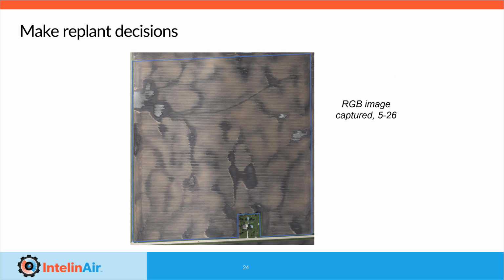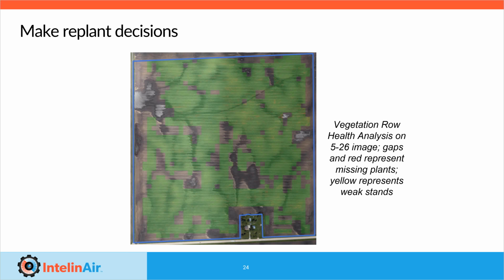And we take a look at an early RGB image that shows quite a few wet spots throughout the field. We can see some standing water there on the upper left-hand side and also over on the right side where we've got kind of that white shimmering look. But you even see some wet spots throughout the field where it might not be standing water, but you can even tell that that soil is completely saturated by the pattern of the residue and by the color of the black soil.